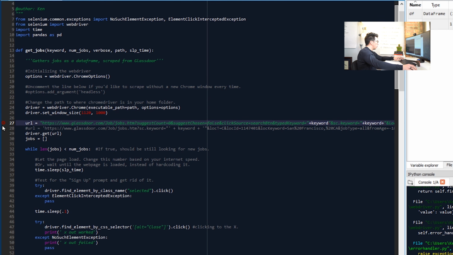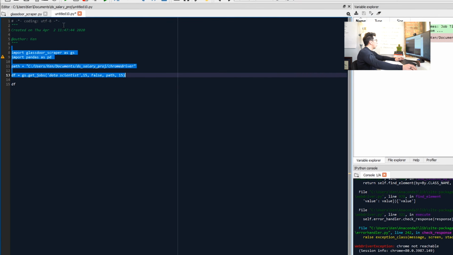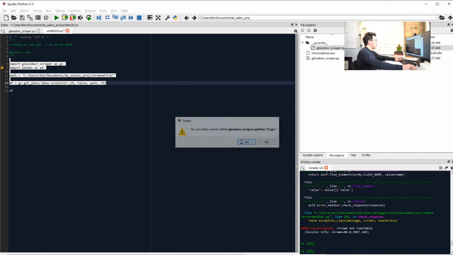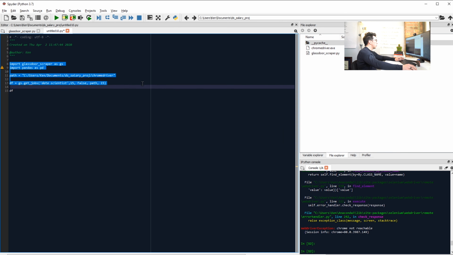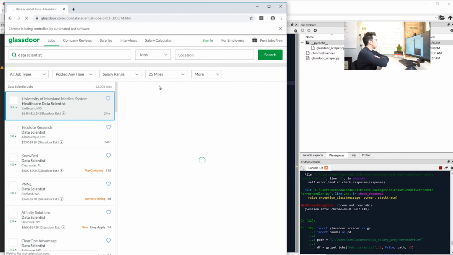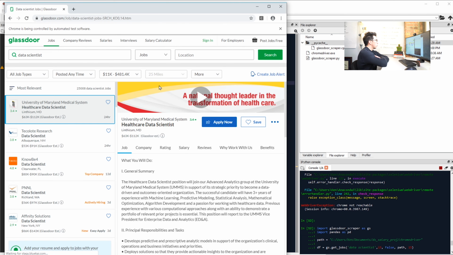So that, in theory, should work, as long as our syntax is okay. I just have to add another plus there. Let's give that one more go. Sometimes you want to clear the cache because it will just remember some of the stuff that you did before. So we want to kind of avoid that if we can. So let's see what we got. Awesome. So far so good. We went to the right page this time. And now we just have to make sure that we iterate through.